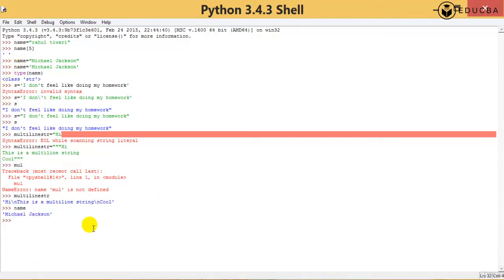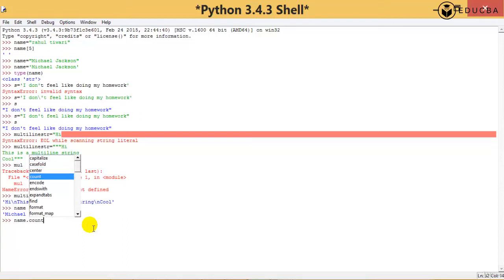So now I have the name, and the name is Michael Jackson. I can use a few functions using the dot operator. You can see there are many functions that you can use along with a string. So let's look at a few things that you can do with a string for now.